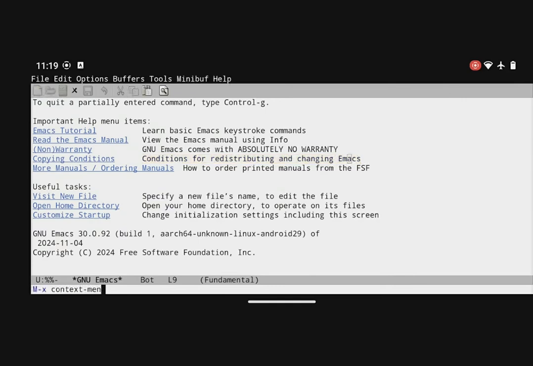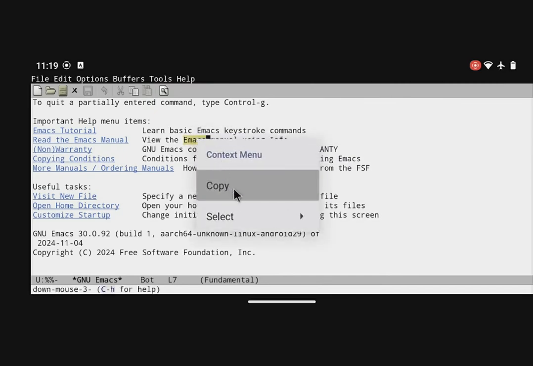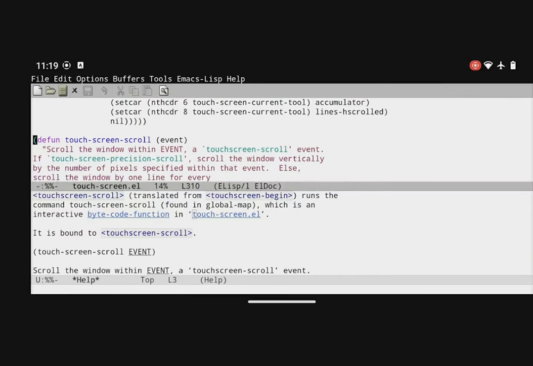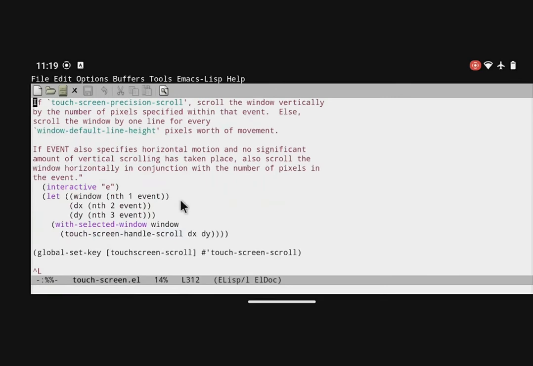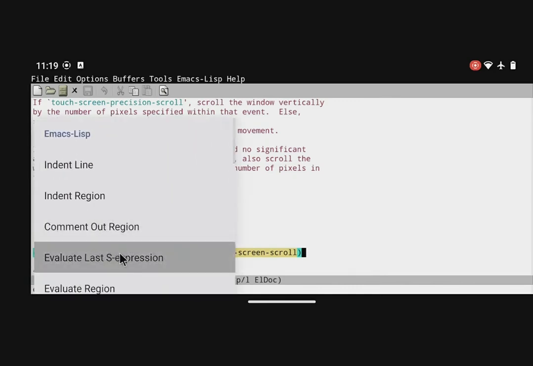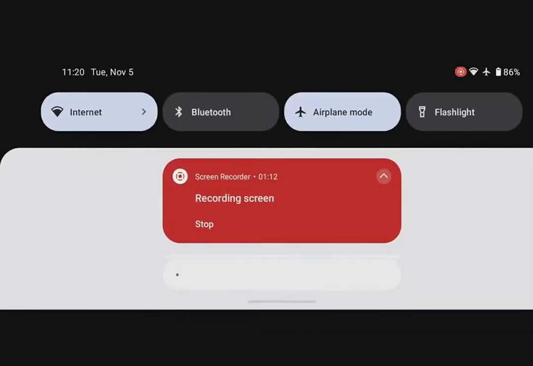With an external mouse, and for example, enabling context menu mode, I can even pop up little interaction windows, which one would usually also know from GUI Emacs. TUI Emacs actually also supports them since a while now. And in this case, I'm demonstrating how even the touchscreen events can be inspected using the usual help system, and how context mode notices where we are and allows me to, for example, evaluate this specific region, which I've highlighted down there, binding a command to touchscreen scroll.